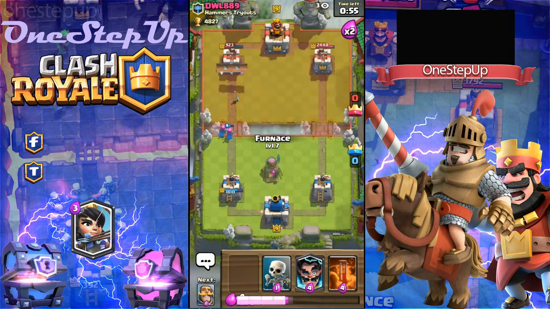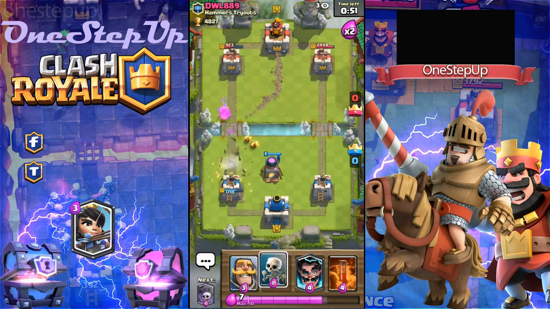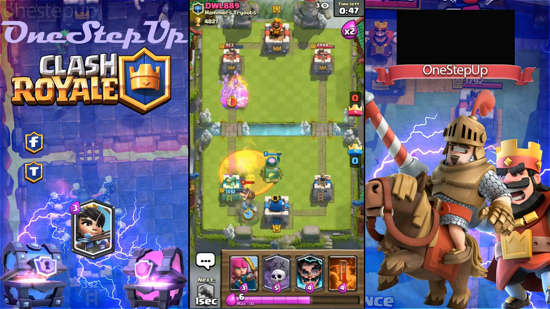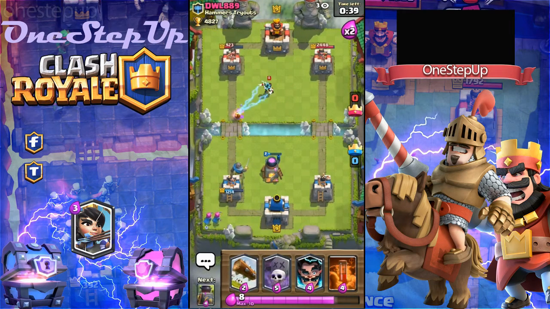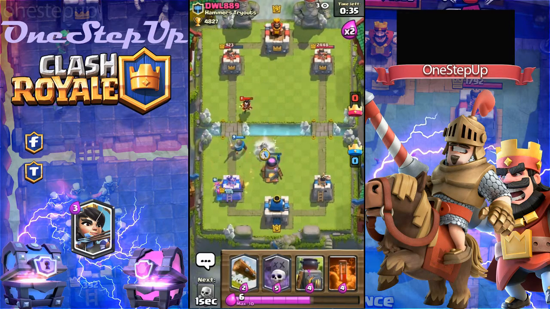Again, I'll go with the Furnace here to deal some additional chip damage. And wow, that was a good poison. My skeletons just instantly died. He's getting a lot of chip damage with Miner and poison. So we're pretty much equal in damage, even though I'm just ahead by like 300.